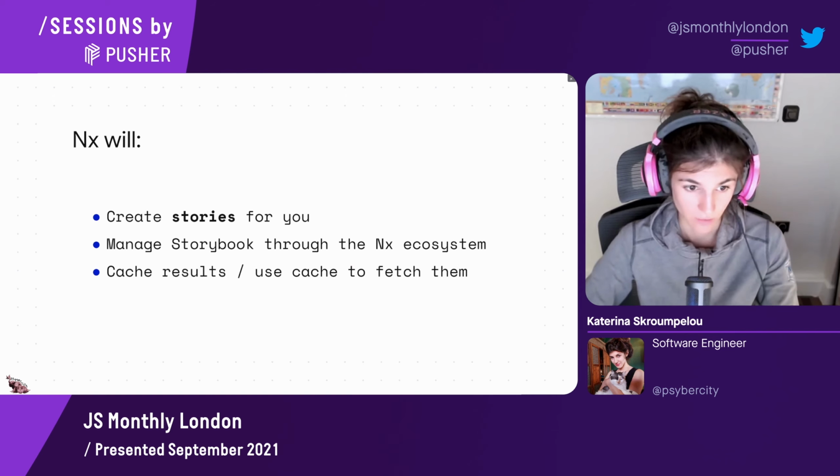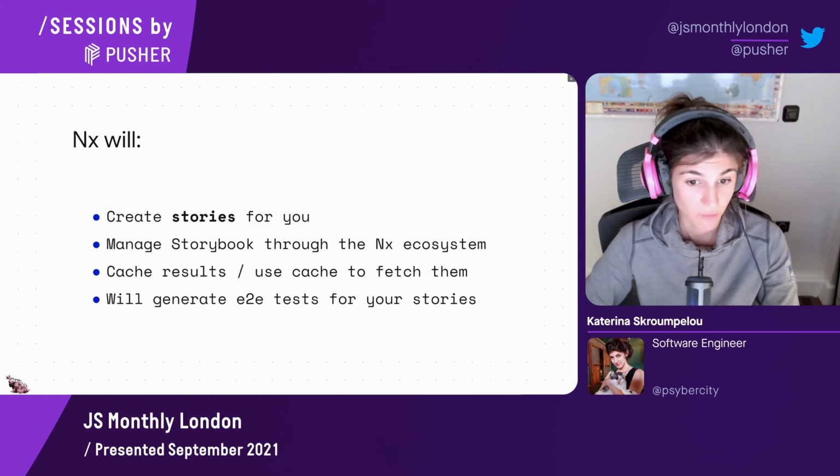So yeah, I talked about the cache. Also, it will generate E2E tests for your stories, which is very handy because it's not only E2E tests for your stories, it's actually E2E tests for your components. So if you have stories for your components, NX will just generate the E2E tests and they will be there ready for you to use them.